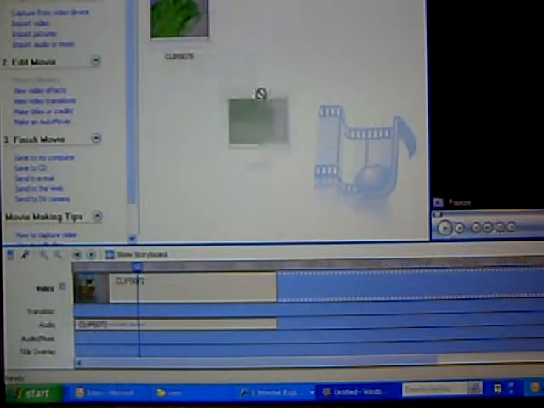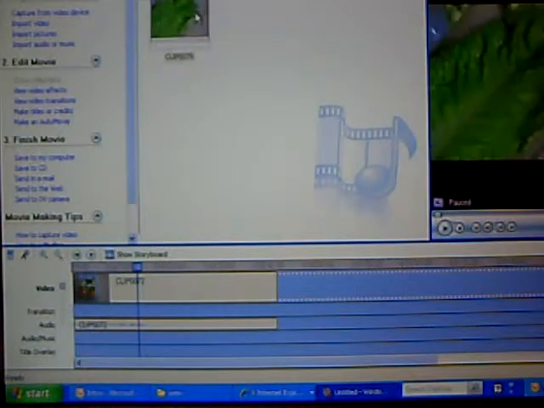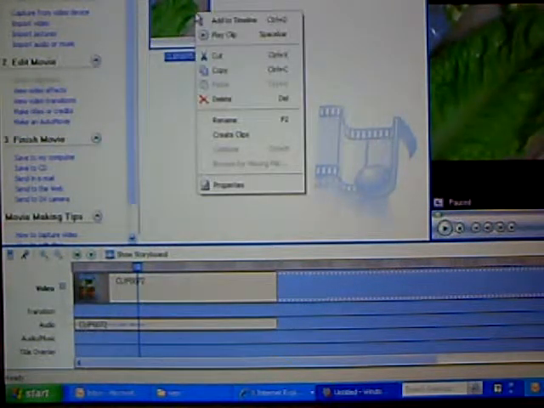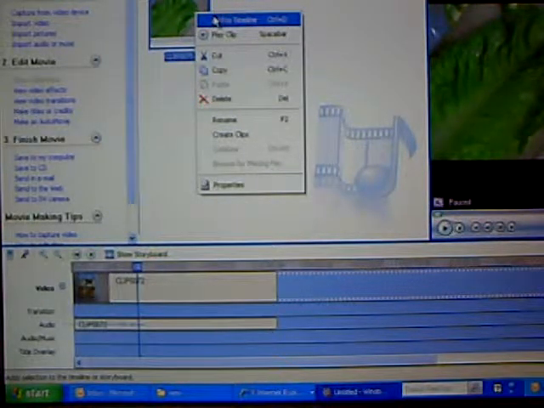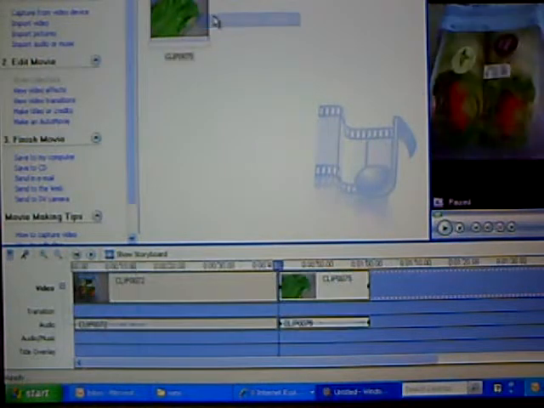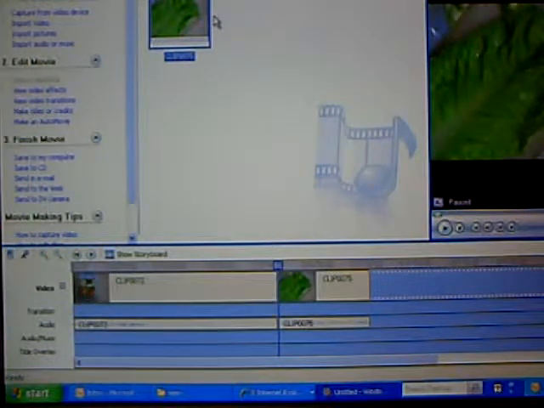Now before I clicked and dragged, you can also right click. And there's some choices there when you right click it, just like most Windows Microsoft programs. But I want to add it to the timeline, so I'm going to click that first one here. And now it's next in the timeline. So the way it's going to work now is going to play clip 72 and then play clip 75. 73 had one of those index or codec problems, so we're not going to use it for now. And let's go on to the next available clip.